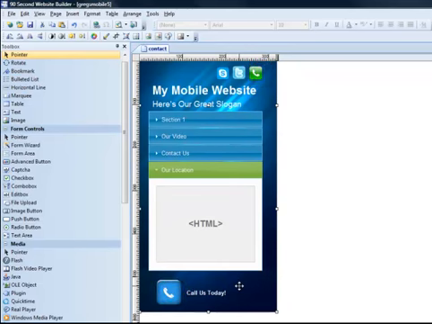If we were to look at this on a regular desktop and try and press that button, nothing would happen because your computer's not a telephone, but your smartphone is. And so when somebody taps these phone buttons, they can actually make a phone call. So I'll show you that also in another video on how to program that. But basically, these are already done for you, so you can just go in and change the number and change the look of the button if you want. You've got it working. I'm going to show you another template so you can kind of get an idea of the use of jQuery and some of the things that are important to include in a mobile site.